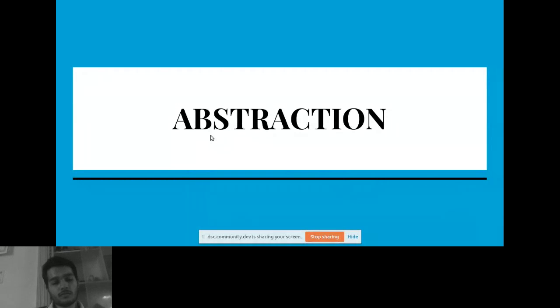So, yeah, the next topic here is abstraction. First you learned about encapsulation, where you got to know how you can hide your data points and give limited access. Now coming to abstraction. I hope from the word itself you'll get an idea that abstraction is where you provide an abstract view, an overview of a complex entity.